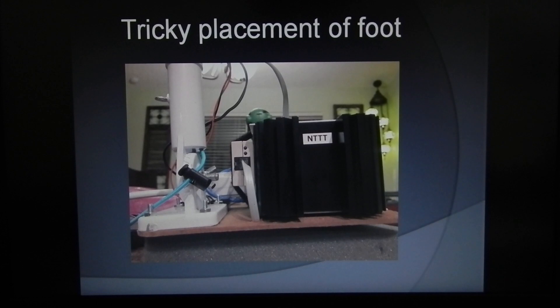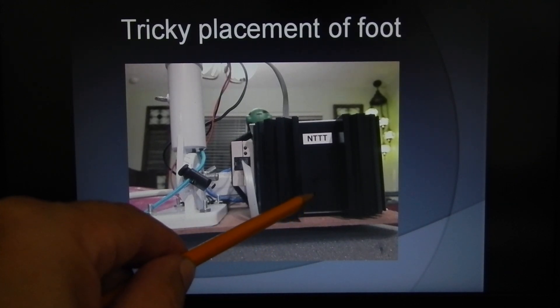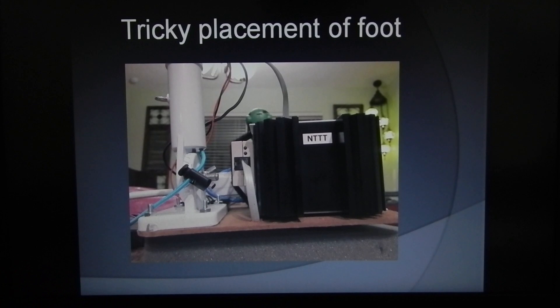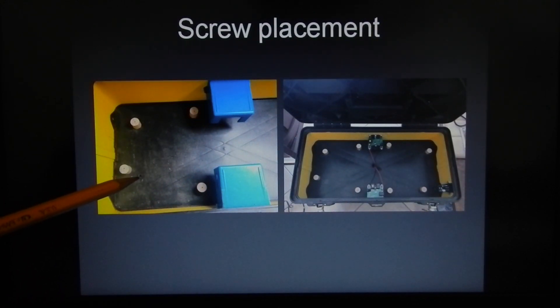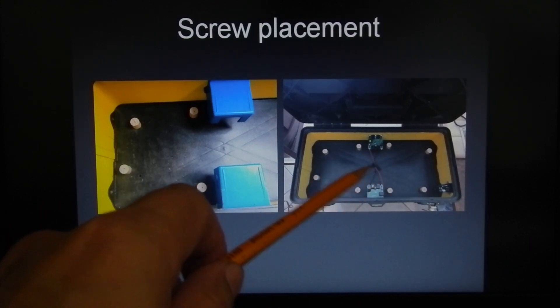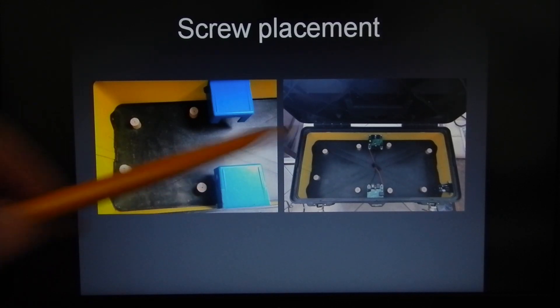I did change one thing after I had built everything up and put the screws in place — I actually moved a screw from underneath the command station to right behind it, because initially placing it underneath didn't make sense since I couldn't access it. Here you can see the first screw mistake underneath — I patched it up with black tape and it sealed up nicely. This is the overall configuration of where your feet are going to be placed for the MDF board to lay on, and they'll all be screwed into the board.